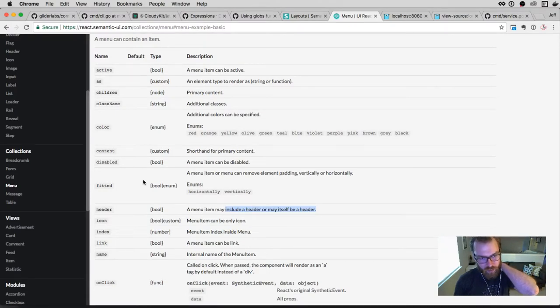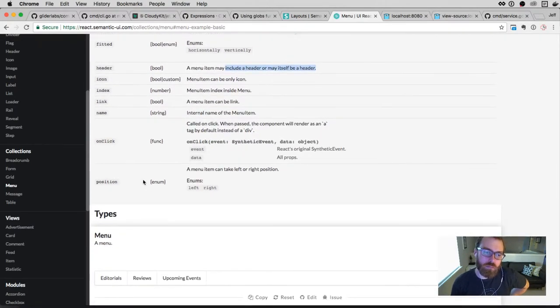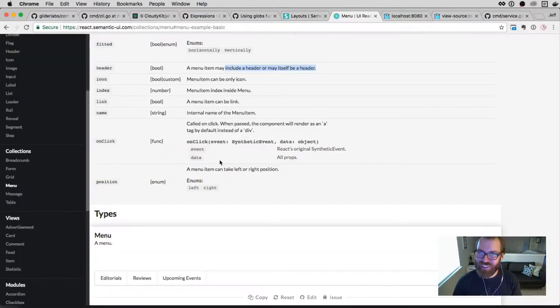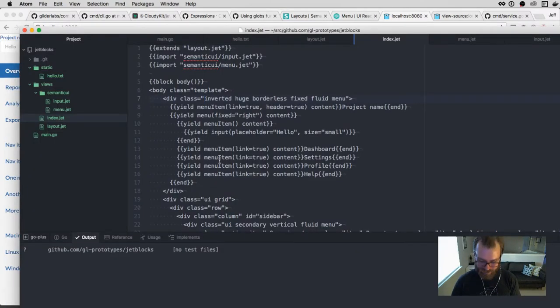Element type, class name, children. Anyway, need UI. Yes.